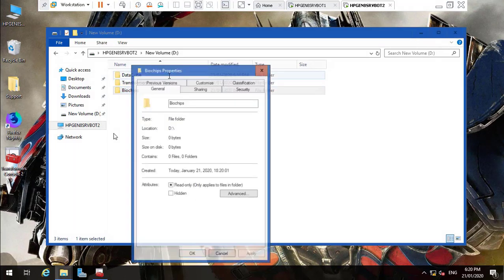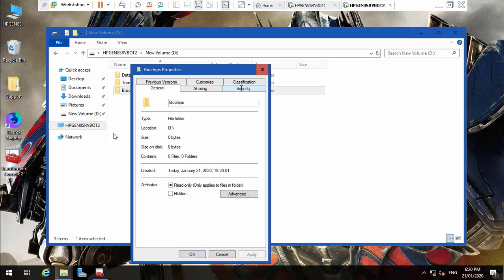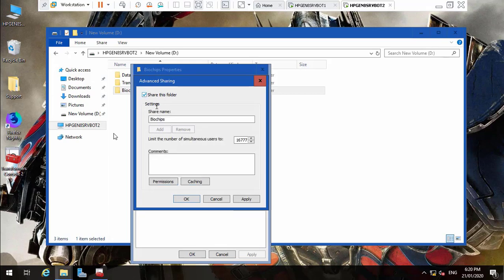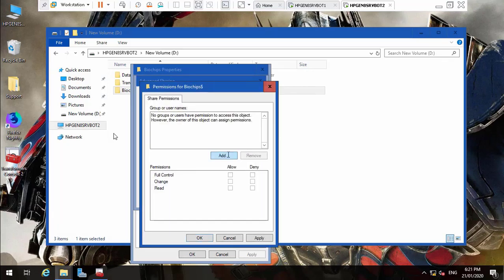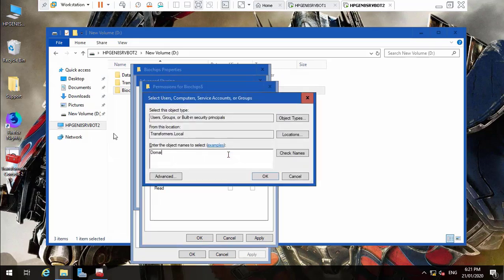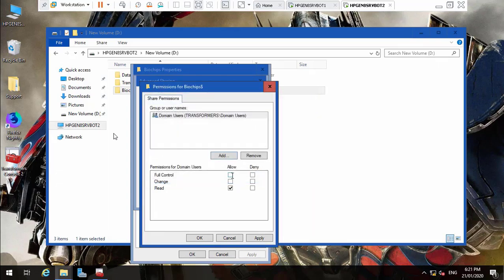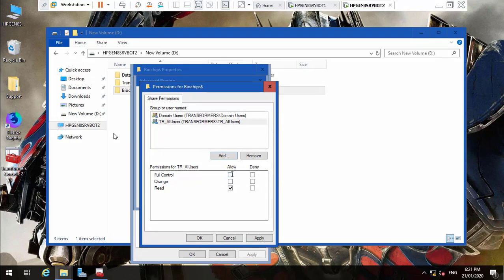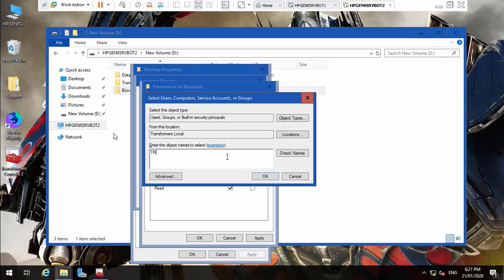This is the users' home folder. We need to give it share permissions, full control. We'll add the domain users. First of all, we'll put a dollar sign to make it hidden, and then in permissions we remove Everyone because this is the standard, and in security also remove it, and then we'll put Domain Users. This is like Authenticated Users, all of the domain users. Give it full control so it can create the folder of the user. Then we will add the Trai users group, which contains all of my domain users, and then we'll add IT.